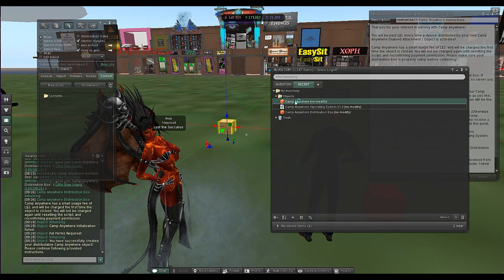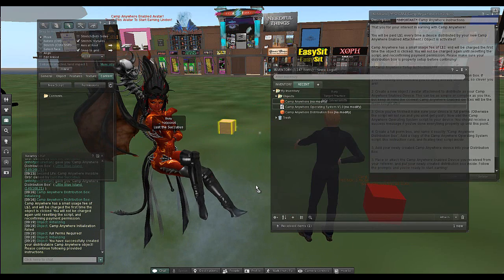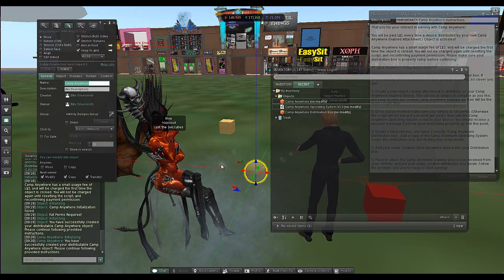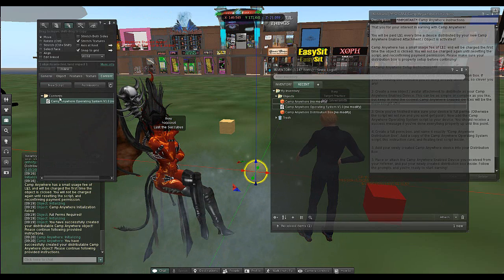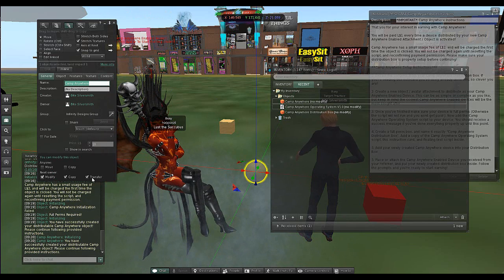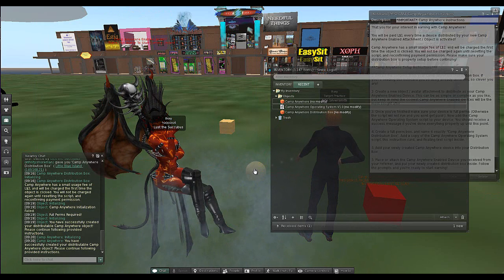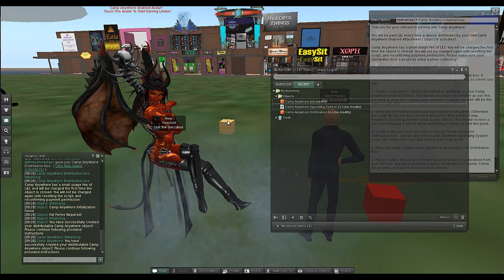Oops, seems it's no modify, so I need to make sure it has to be full perms. I must have messed that up somewhere. Oh, it's because the script is no modify. You just need to make sure your object is full perms. The script is no modify, so that's right. It's actually correct. I'm going ahead and delete this duplicate.